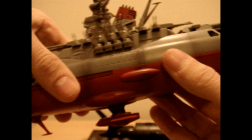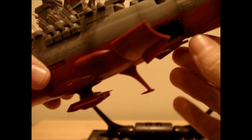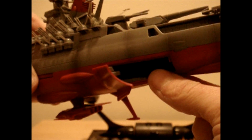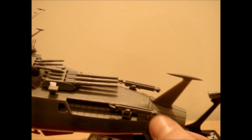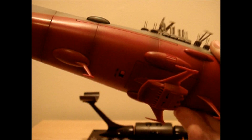On this side, which again, I'm being extremely careful because this thing is really nice. You have this that opens, and then a docking bay door actually opens there, so there you go. And this is metal right here, so it's pretty sturdy. And then that clicks, that closes. And back here you can put the little smaller ships onto this, and have them like they're going to go to battle, go do some dogfighting. But otherwise, really just an absolutely breathtaking figure.